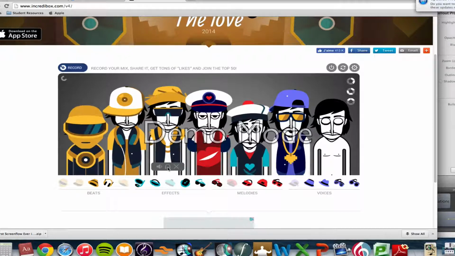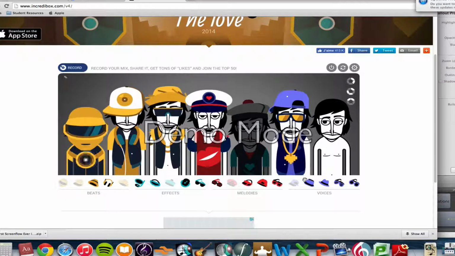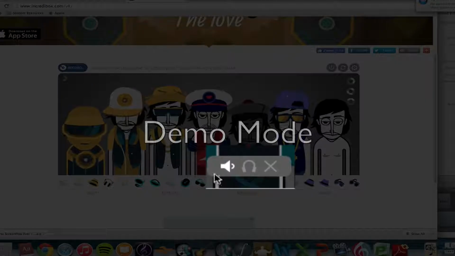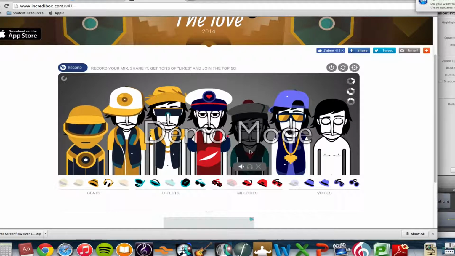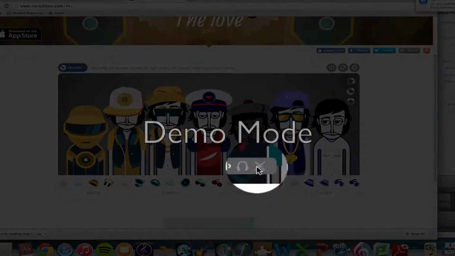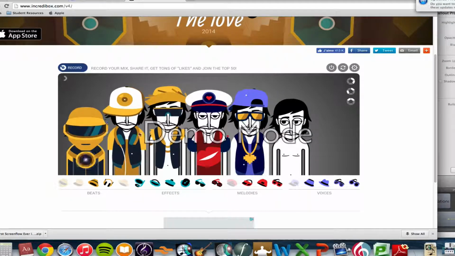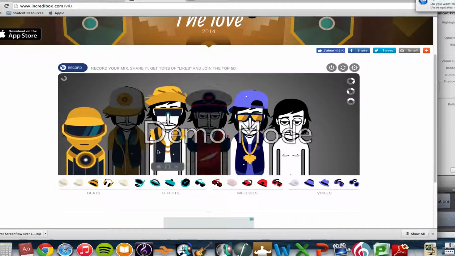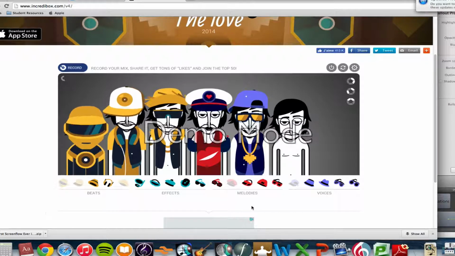Now the other thing that we can do is, let's say that this thing is really bothering me, I don't want to hear it anymore, we can just mute it. You can do that either by clicking on this little speaker icon here, or by just clicking on the person itself. And if I want to get rid of him, you just go here to the X, and away he goes. And you can do this for anything you want. And you just mix and match like that, and you can make your own beats.